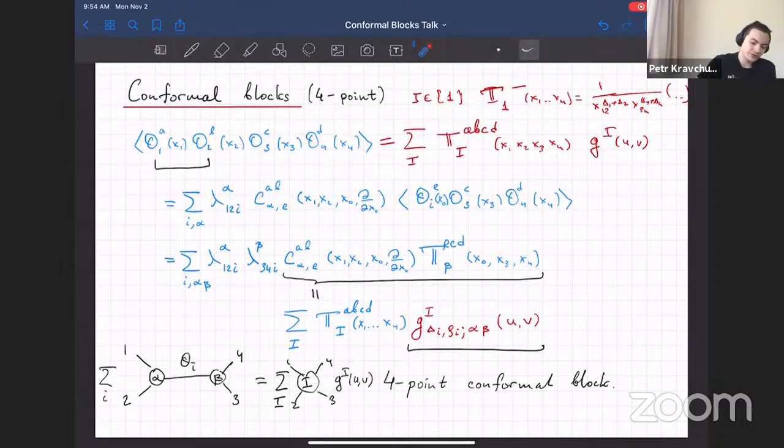So the question that you have to ask is that there are different families of operators that can appear. And what you need to do is take the number of alphas times the number of betas. These numbers depend on which family of operators you put in. You need to sum over all families. And that sum of the number of alphas times the number of betas over all families is going to be the number of I's. So if there is only one family, and for this family there is no non-trivial multiplicity, so there is only one alpha and only one beta, there will only be one I.